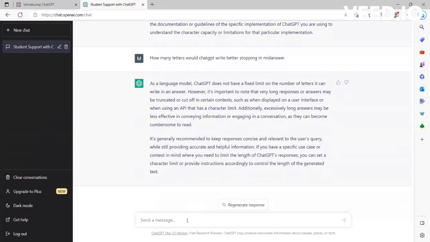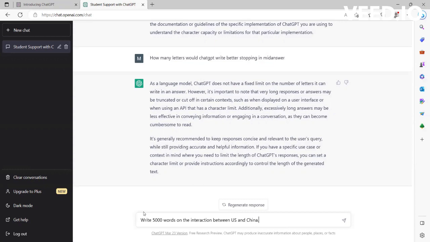So, suppose a student has to write a 5,000 word essay on the interaction between USA and China. He writes the same statement as a prompt to ChatGPT: write 5,000 words on the interaction between US and China. This prompt is weak. It lacks clarity. What is required? What is the period of interest? What type of interaction is relevant? This prompt will generate a reply that may not be sensitive to the needs of the student.